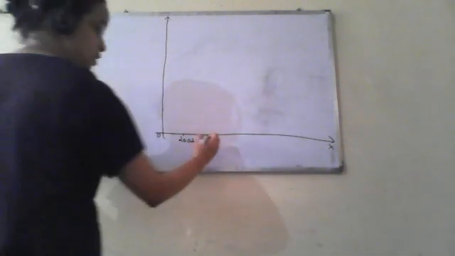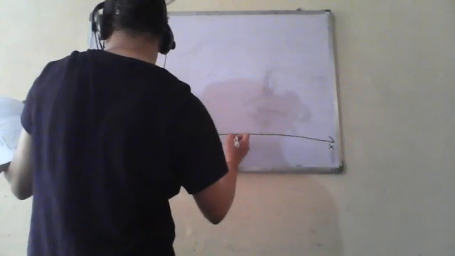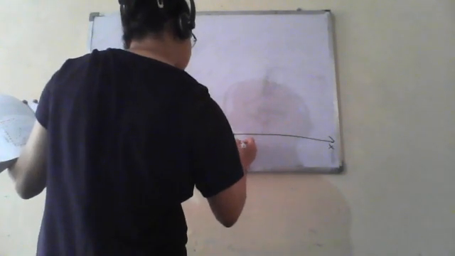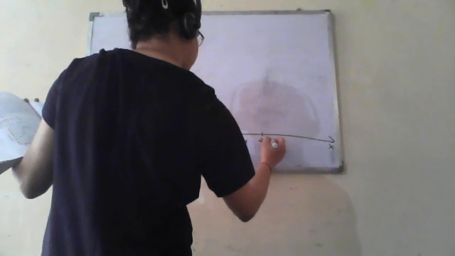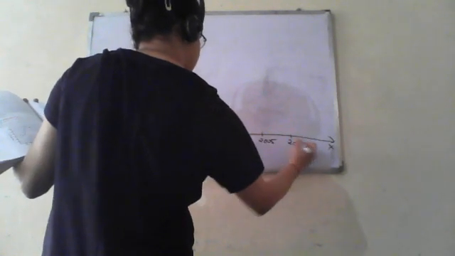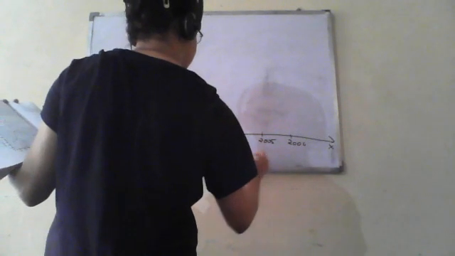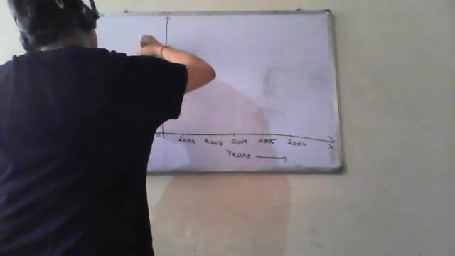On this we have taken year. On x-axis we have taken the years. We have 2004, 2005 and this is 2006. So here we have taken years. And on y-axis we have taken sales. What we have taken on y-axis? Sales in rupees crore. How many crore rupees sales does the company make in different years?